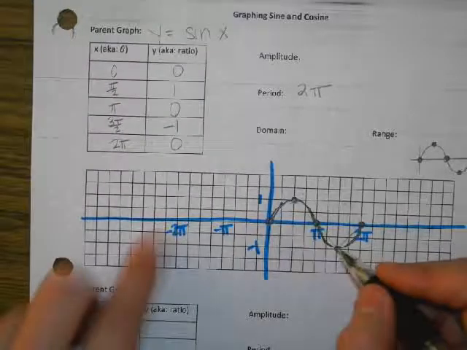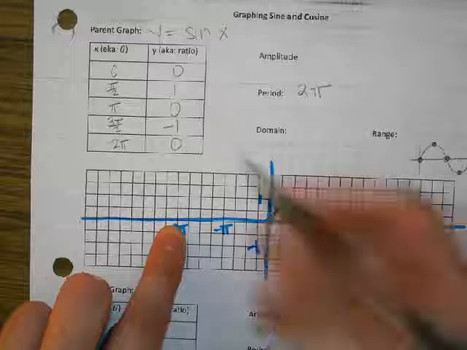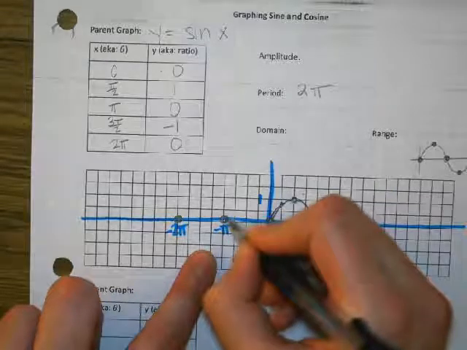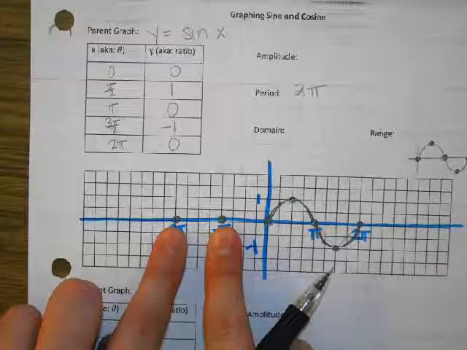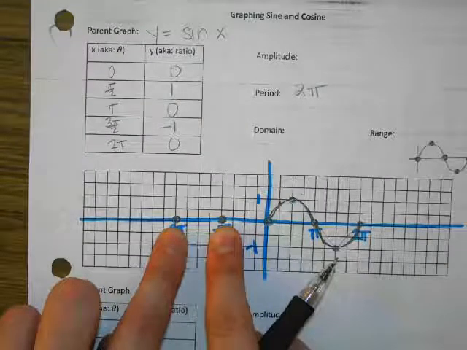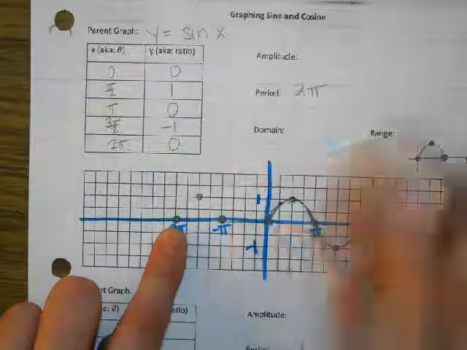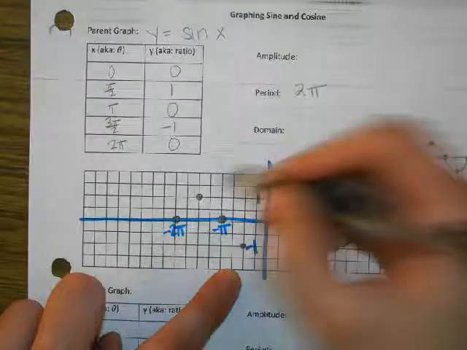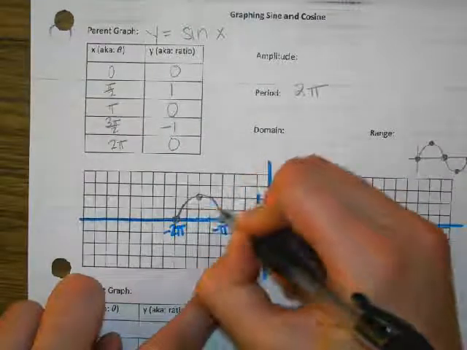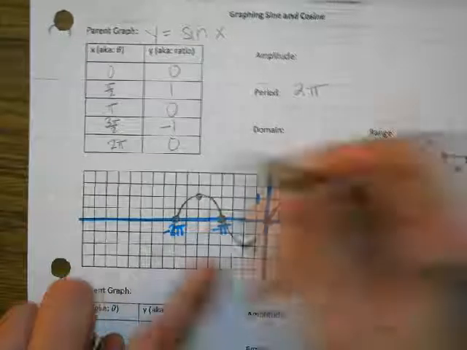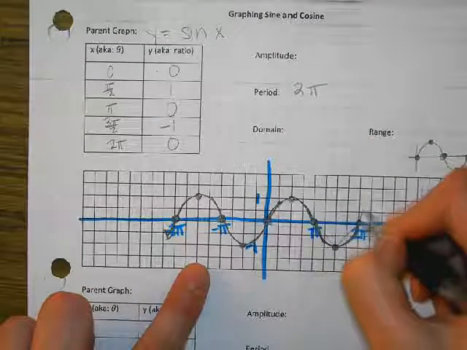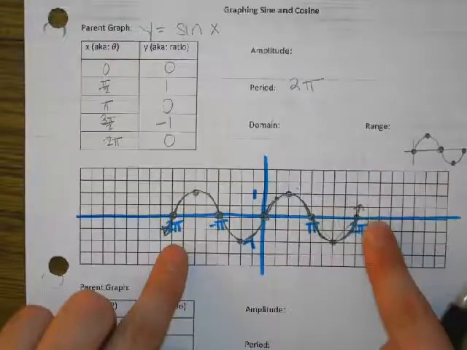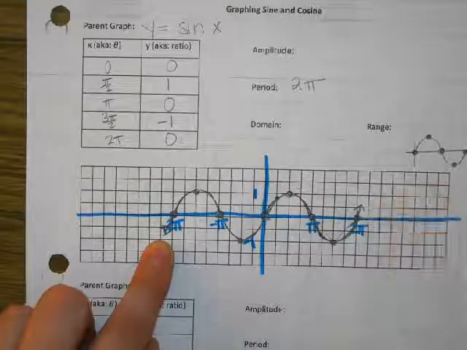Okay. So we're going to draw another cycle of the graph. We start at 0. We end at 0. We hit 0 in the middle. Between the first two, we go up to 1. Between the second two, we go down to -1. So typically math teachers are going to ask you to draw 2 full cycles of the graph so that we can see that you actually understand that the pattern repeats. It keeps going. All right? And you'll notice I have arrows on either end because this curve would continue to go up and come down and go up and come down.